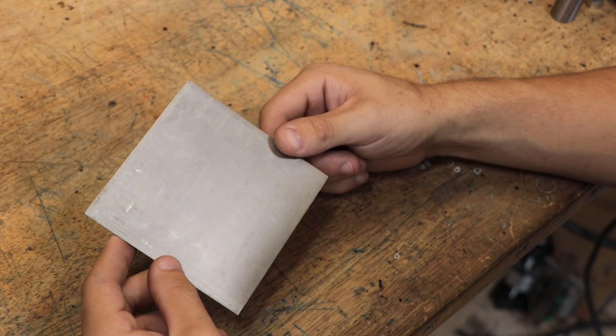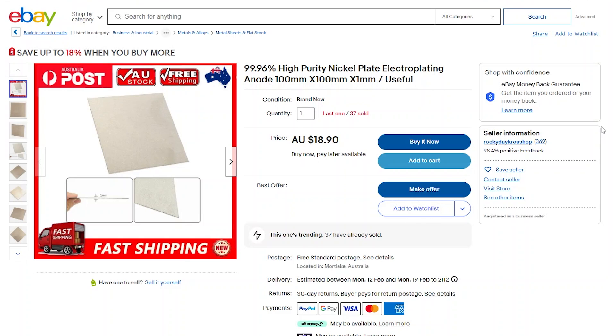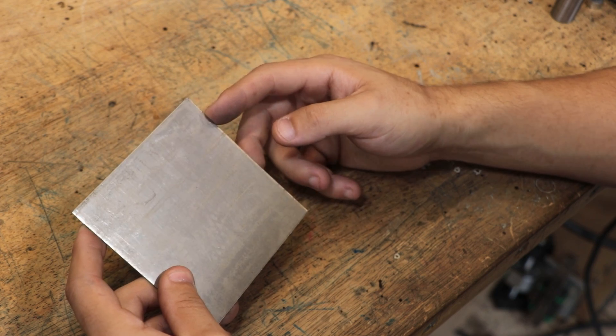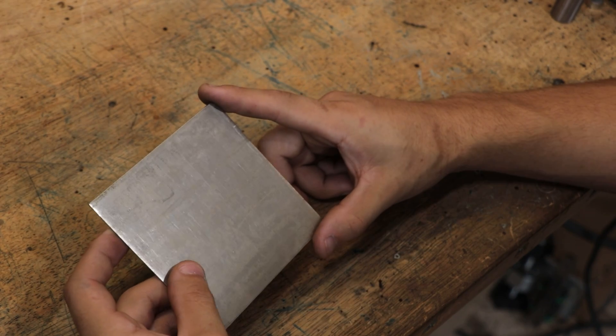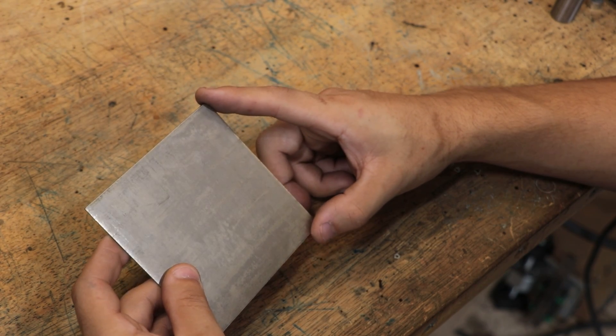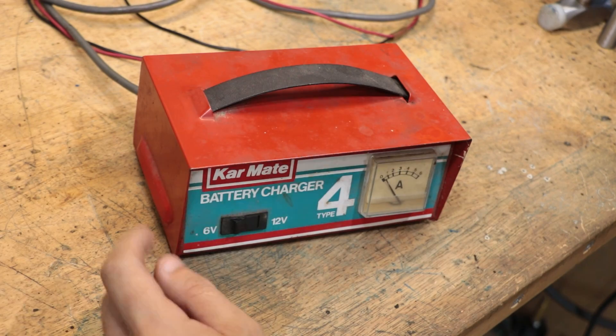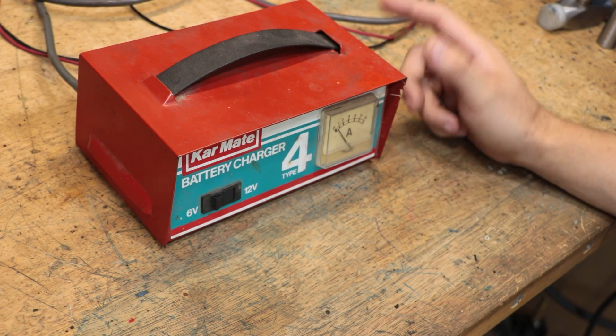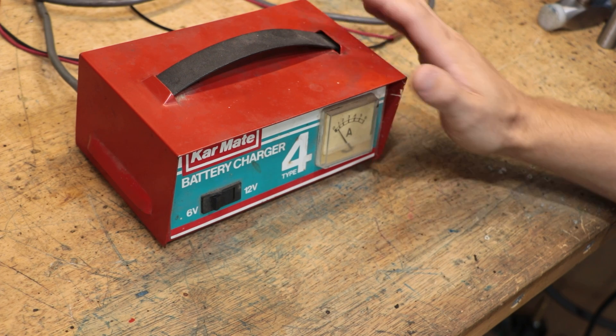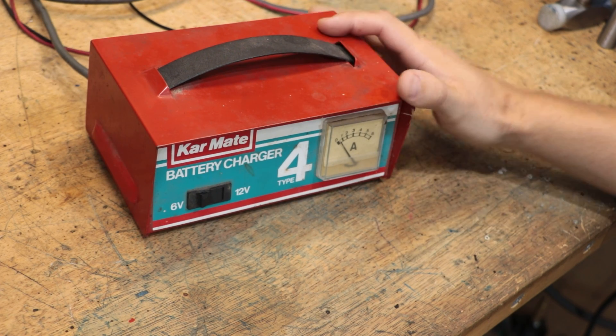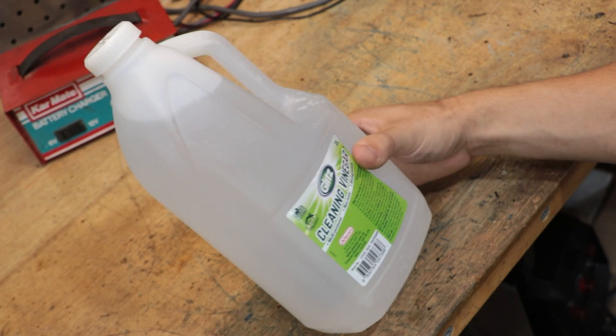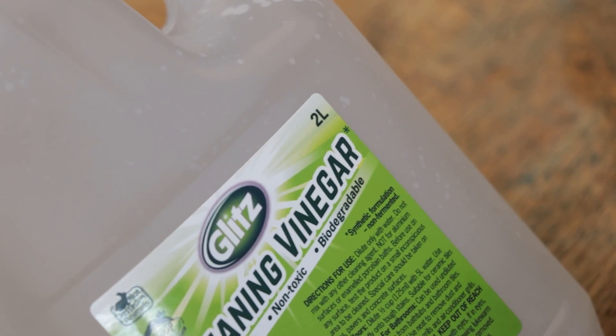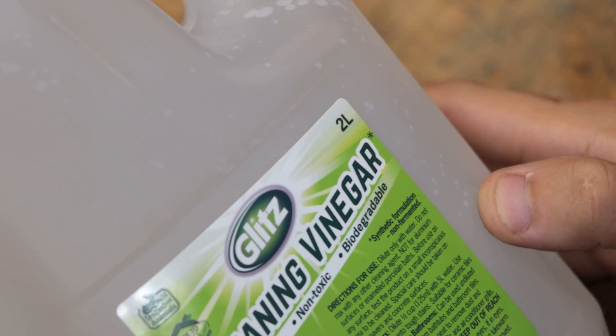The first thing we'll need is a piece of nickel, which you can buy off eBay. I've got this piece here, I think it's 10cm by 10cm, and I got it for about $20. You can buy thin strips that are meant for electroplating, but I found that you can get a lot more metal by buying a big piece and then cutting it up with some aviation snips. You're also going to need a power supply. I know some people on YouTube have laboratory-grade power supplies where you can control the current and the voltage, but here we do things a little bit differently, and I'm simply going with a 6 or 12 volt battery charger. You'll also need a bottle of cleaning vinegar, which will make the electrolyte. This stuff here is 5% acetic acid, and make sure you get the stuff that is non-fermented. You'll also need some salt and a tub to mix it in.